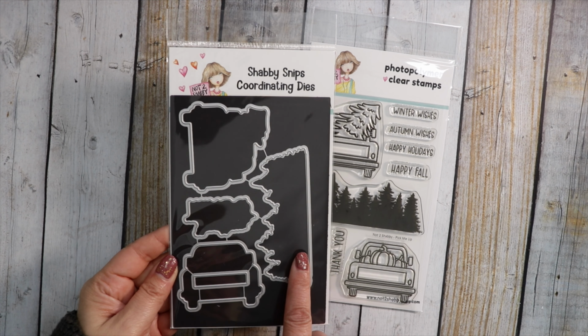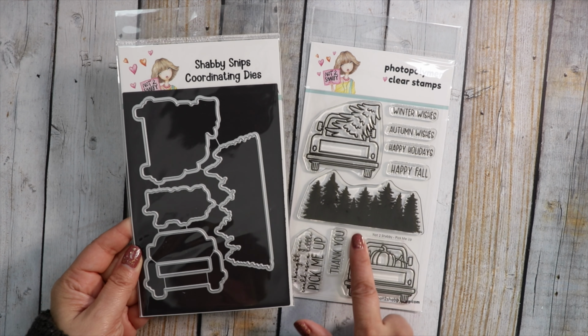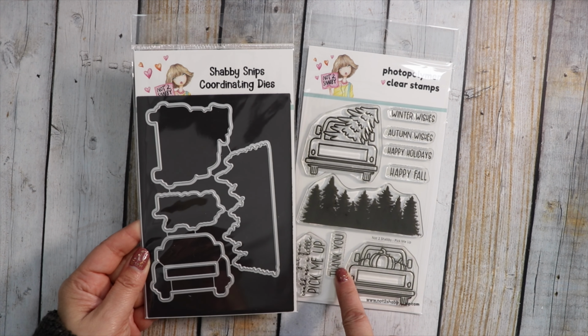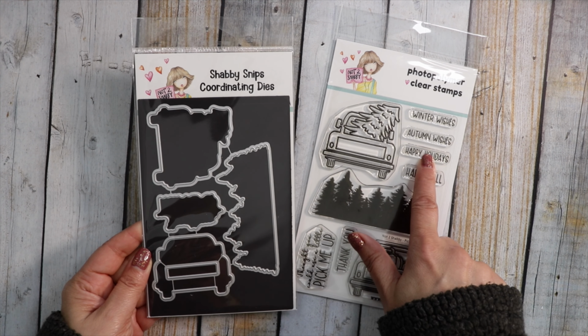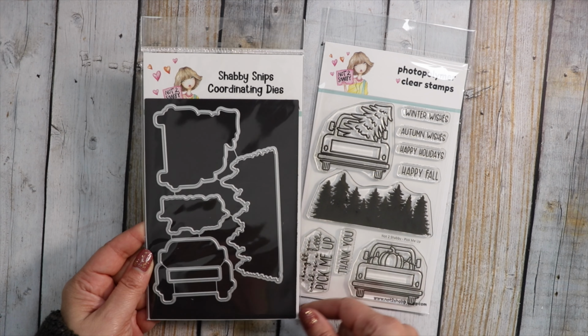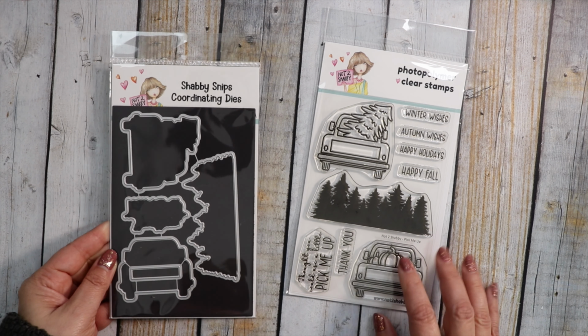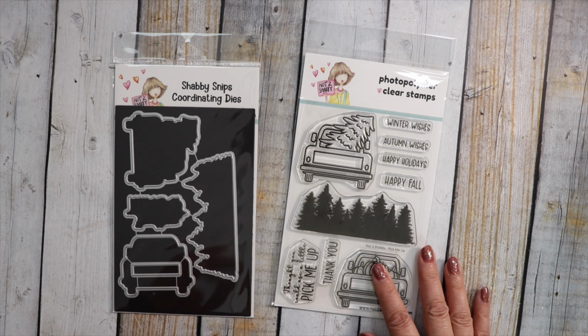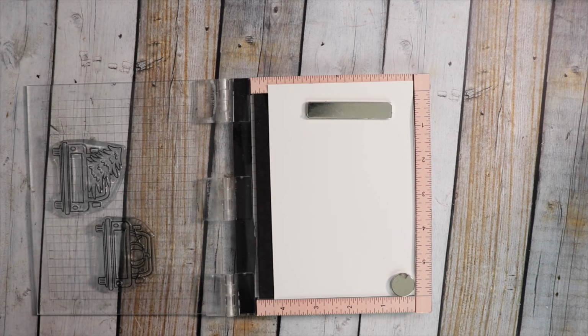I absolutely love that. So for the die, it's going to cut out those gorgeous trees, the two pickup trucks, the larger sentiment, and then the little die that you see inside the truck area. You're going to snip that away. That will cut out your smaller sentiments, so you can pop that up on the truck if you want to, or just use it as a sentiment strip.